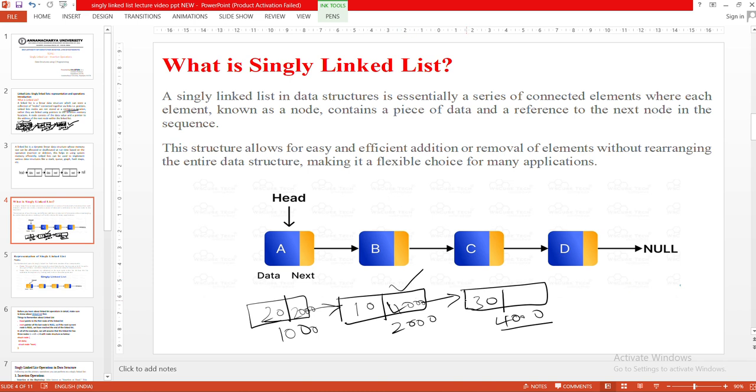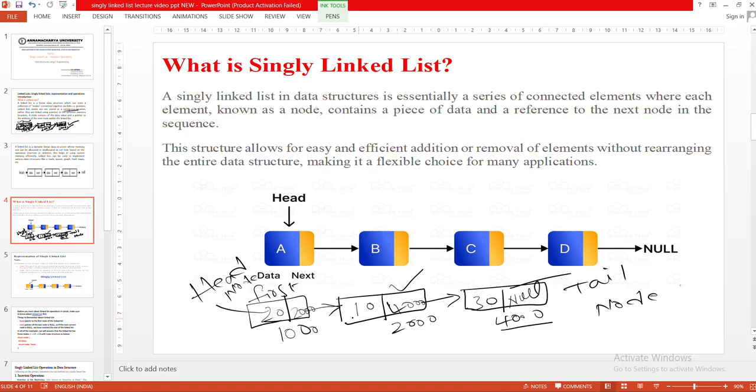That's why it will store the next node address. The last one represents null. This is an indication that the singly linked list has ended, right? The first node we can call the head node, and the last node we can call the tail node, or null, indicating the list is empty or the list has ended at that node.